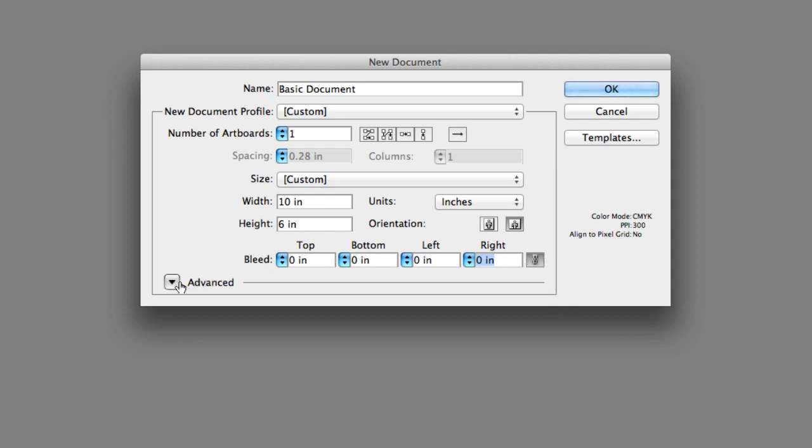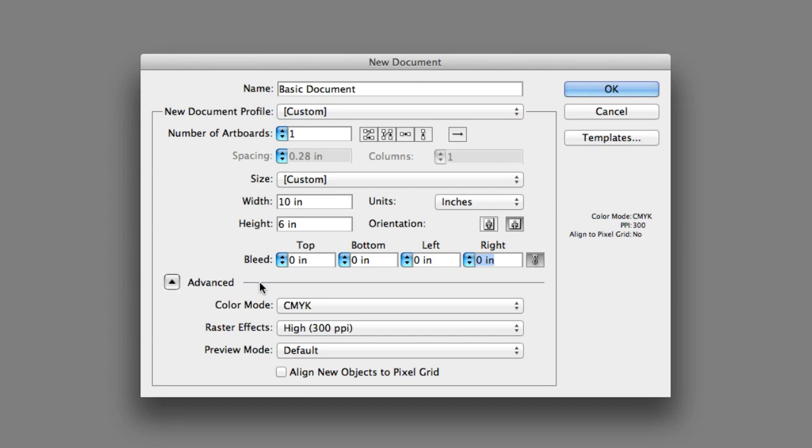Now, we will just peek at the advanced because it has some kind of important stuff. The most important, and this is Illustrator CS5 I'm using, is CMYK and RGB. This seems like a small thing, but it kind of affects a lot, like by default how you would pick colors from the color palette, and it affects what kind of document you're going to be making. If you're going to make something for printing, you really want CMYK. If you're going to make something for the internet or for a computer screen, or it's going to be on a mobile device, that's RGB all the way.